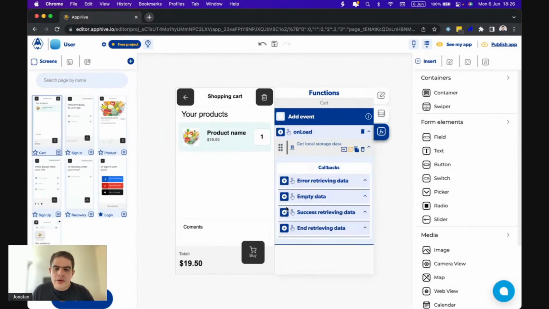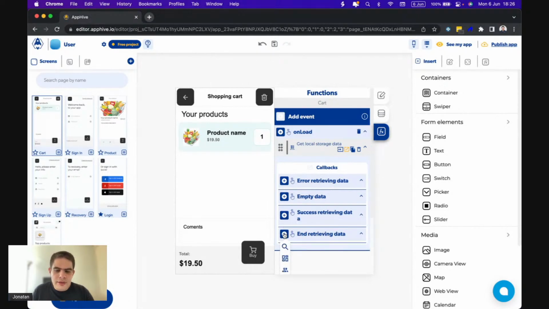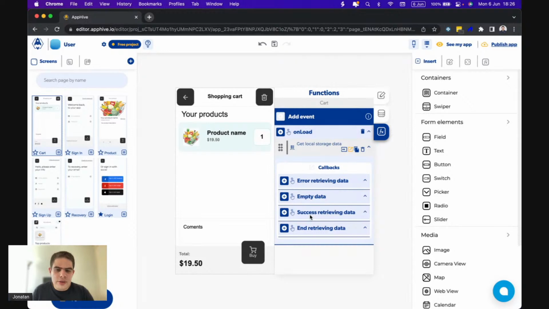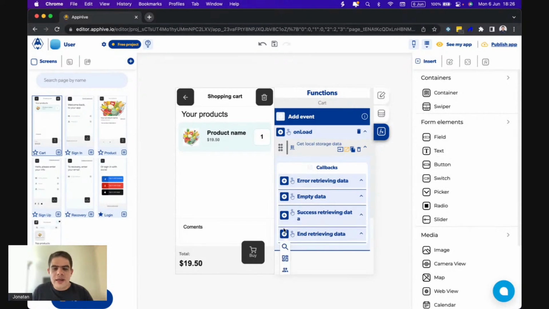And then on the callback, on end retrieving data, remember that on success is called when we have data in our database. Empty is when we don't have any data. Error, and end retrieving data is called always, so it doesn't matter if we have or we don't have data.